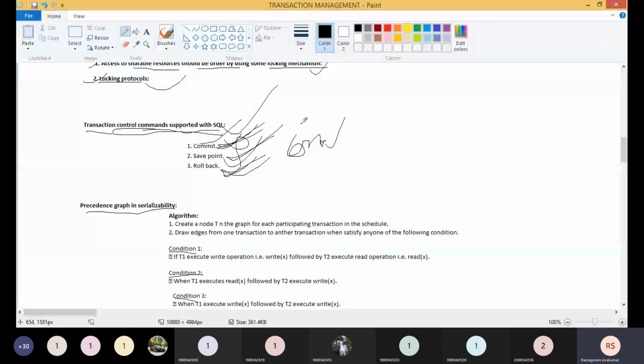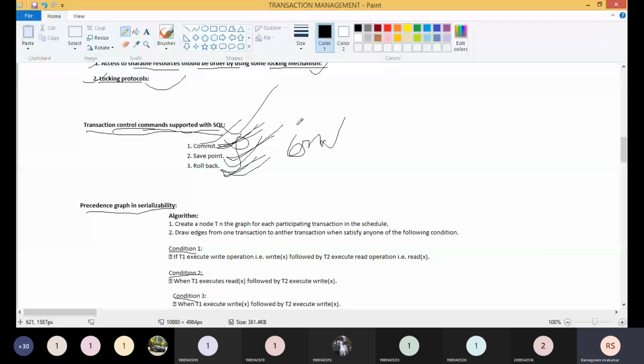If you do any modification in your table and if you commit, then only it is going to be stored permanently. Otherwise, if you do rollback, it is going to be deleted. It is not available. You should save it. You should save means here commit. If you want to permanently save it, you should use the commit command.